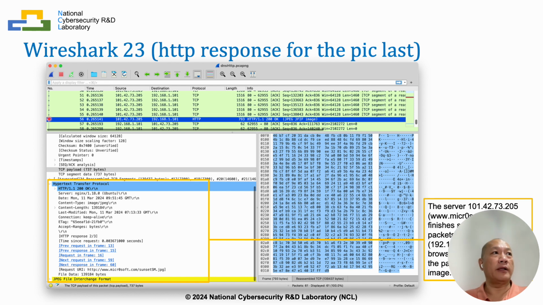Now, let's look at frame 56. This is the frame that has been identified as the result.